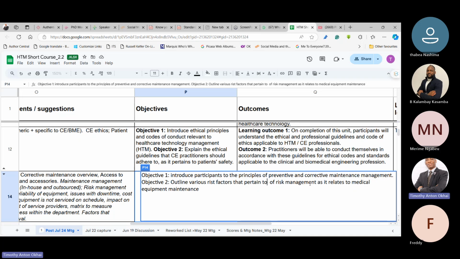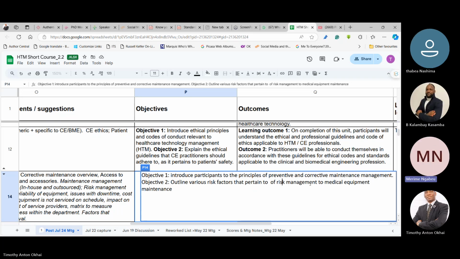Okay, outline the various risk factors that pertain to medical equipment maintenance. Let's see. Because we want to add the word management.